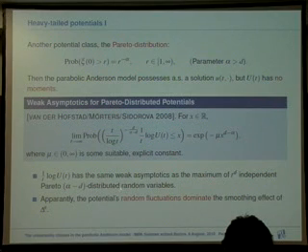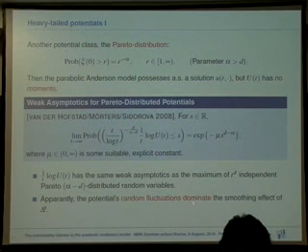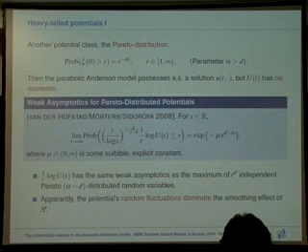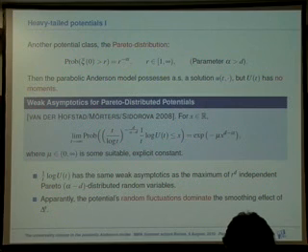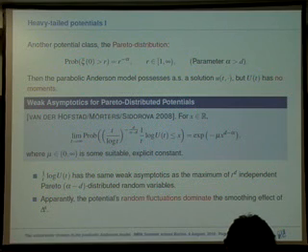So in a certain way you can interpret this as the assertion that the random fluctuations of the potential, or let's say the extremely high values of the potential, completely dominate the smoothing effect of the Laplace operator. The corresponding picture is that you have one extremely high value in your box with radius t, and everything else is much, much, much smaller. So the difference between the highest island and the second highest island is extremely large.